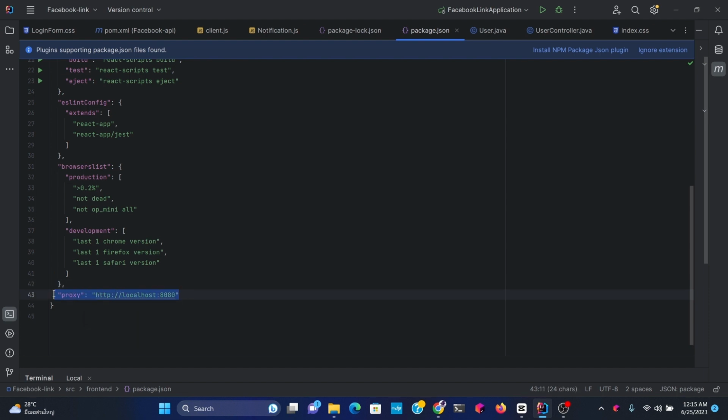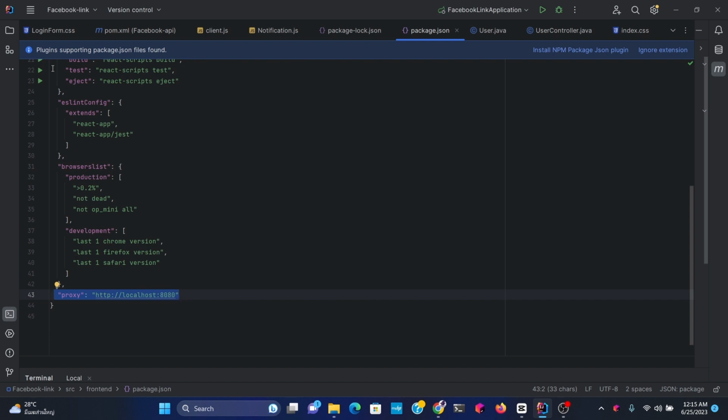So I want you to write proxy inside package.json, put a comma and type this one here. This will help us send information from front end to back end.